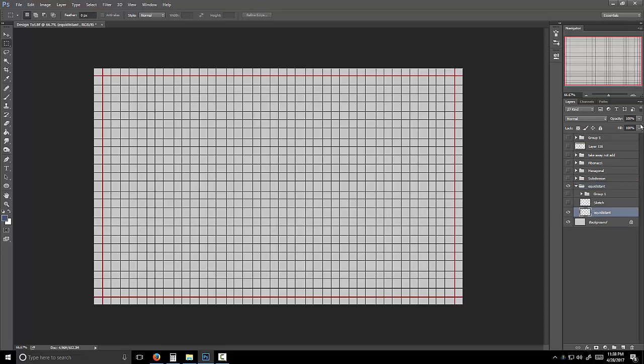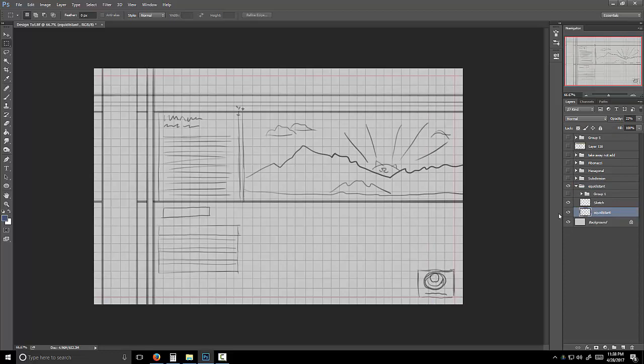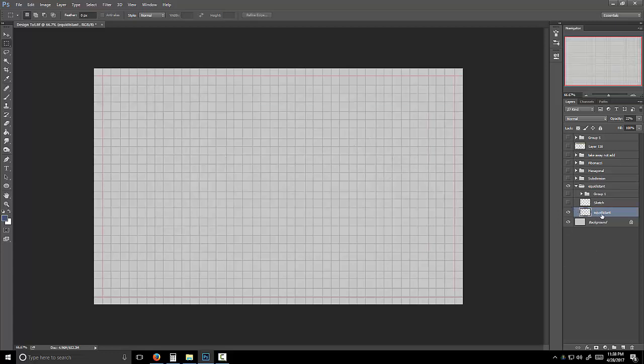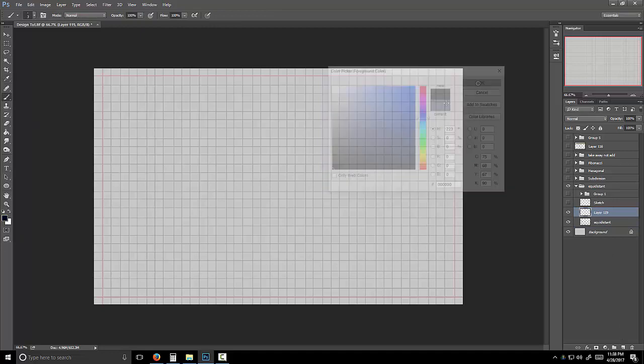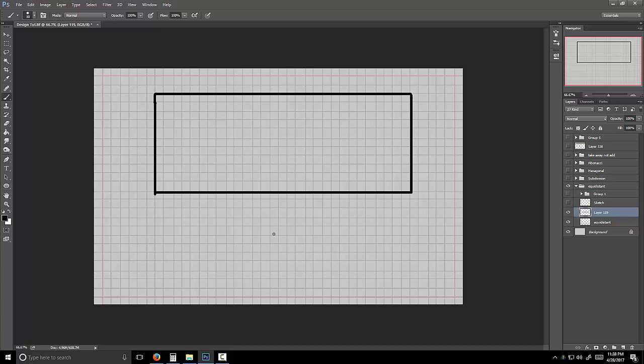The first thing I do is I start off with a sketch. I turn my grid down and I draw myself a sketch of what I want to do. Whenever I'm trying to figure out what I want to do, I just go to a layer. I know that if I draw any box in any shape, say I want to put an element here, I know that this box, whatever I put in here, will work.